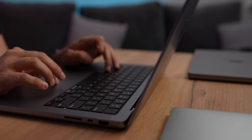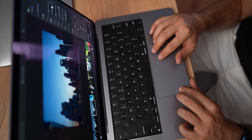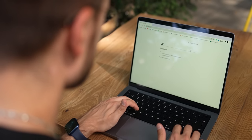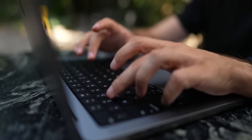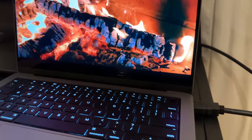But how's the keyboard? Well, the keyboard for me is a controversial thing. After over a year, I still can't say whether I like this full black keyboard or prefer the older design like on the MacBook Air. On one hand it helps visually separate the keyboard, but on the other hand it can be hard to type on if you're not good at blind typing. But all in all, I'm very satisfied with this keyboard — it's miles better than the butterfly keyboard we had before. The keys feel better, they travel more, the clickiness is much more pleasant, all keys are backlit, and typing at night is trouble-free.